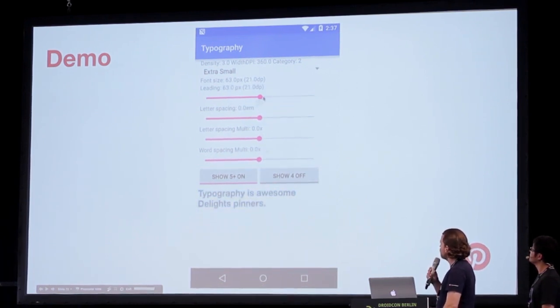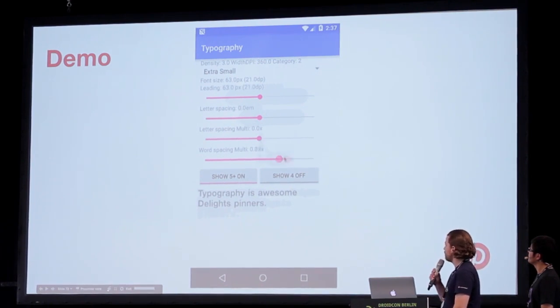All right. First, the line spacing. This is for Android 5 and above. The letter spacing, you can see it's specified in the EM value. And then word spacing last, which uses the span. And then obviously you can also apply both at the same time, the letter spacing and the word spacing.